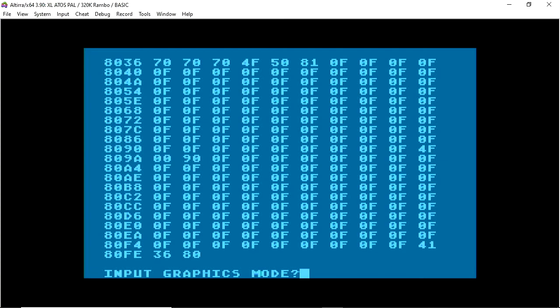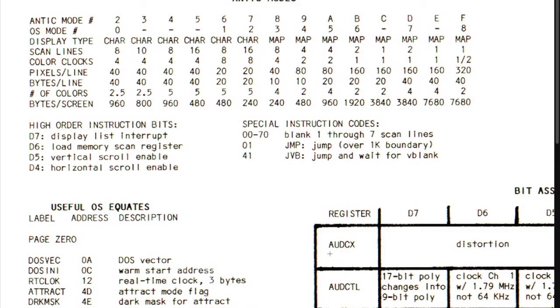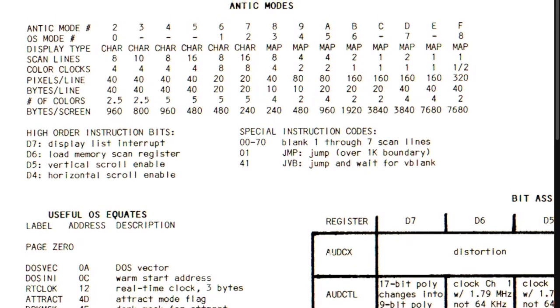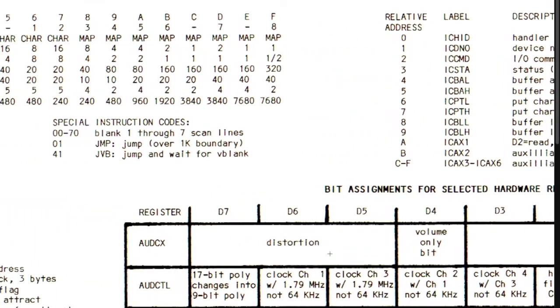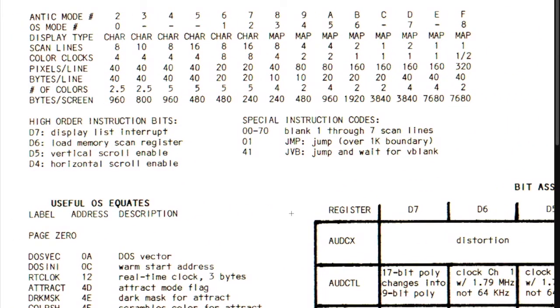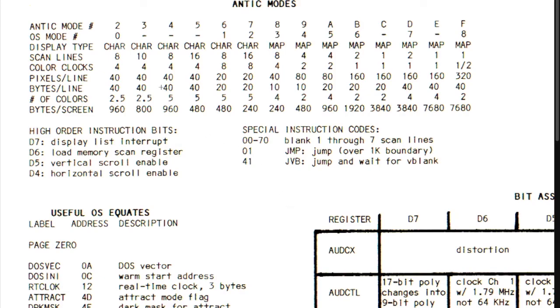So there's a new mode here, mode 10, all those colors, same display list. How do they make it happen? So here's the programmer's card. I don't know if this is page 1 or page 2, but it's got your BASIC mode here and your ANTIC mode here. And notice here's where that 0F and 4F come from.